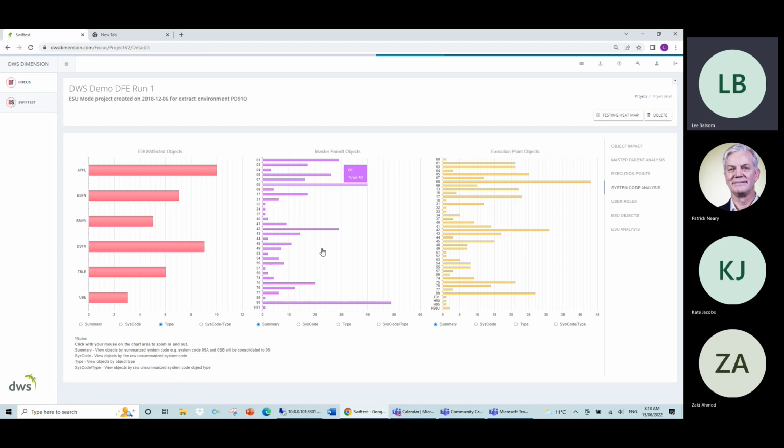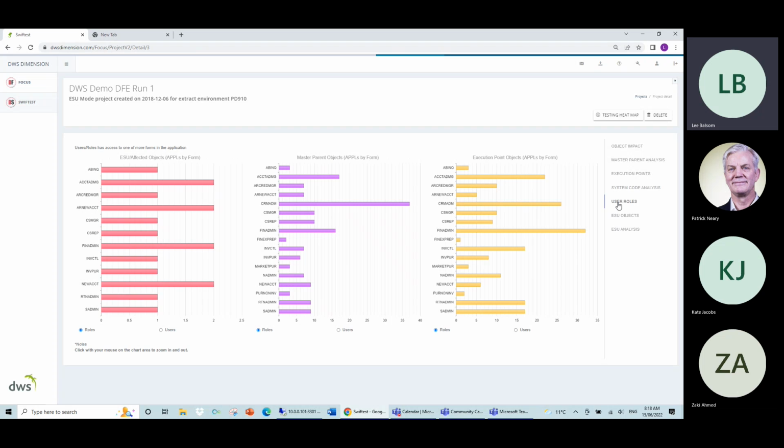Okay, so that gives us the what's impacted, or where is impacted. Next question is the who. Who is impacted in our organization? Now, I mentioned earlier, when you want one of these analyses performed, you'll run the extract process to capture the information from the ESU. As part of that extract process, you supply us the roles and/or users in your organization that you want to be able to filter by when you see this analysis in the hub. And that enables you then to see who is impacted.